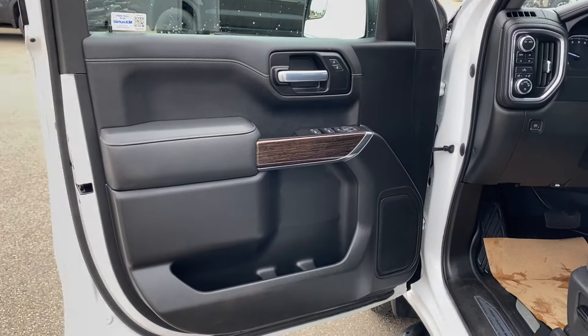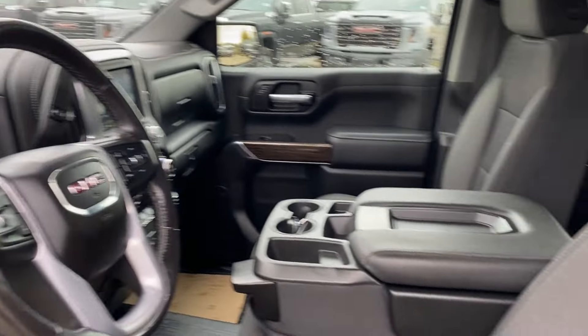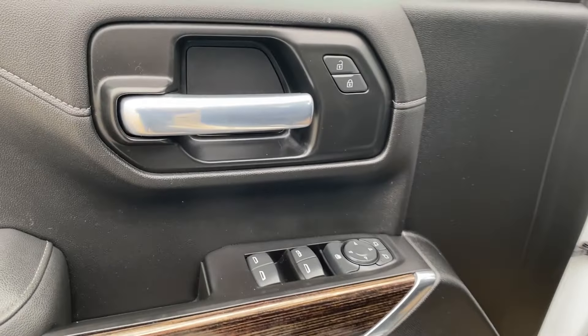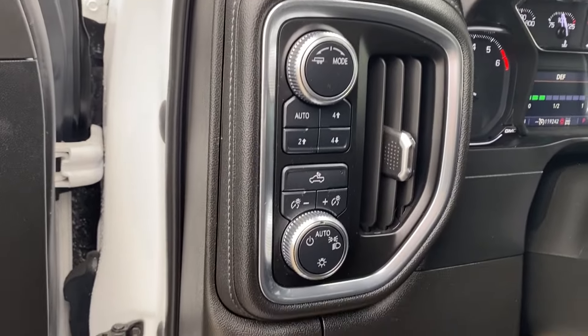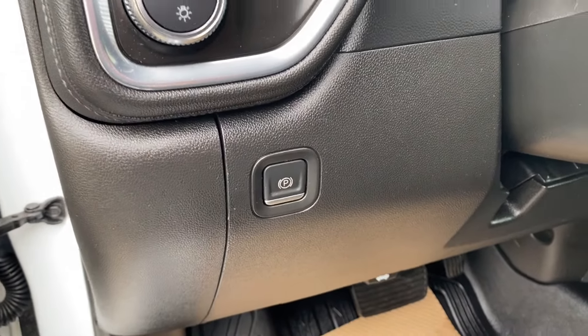First, let's take a look at the interior. You have that jet black finish on the door panel as well as along the dash at the front of the vehicle, the center console, and the seats. Storage on the bottom of the door panel, power windows, mirrors, and locks. On the panel next to the steering wheel you have several different driving modes and some interior and exterior lighting control. Electronic parking brake just a little further below.